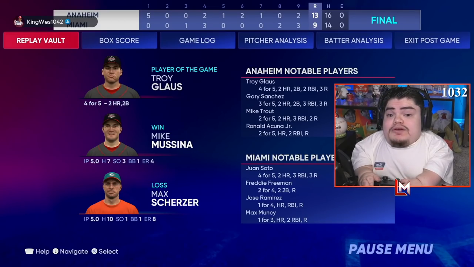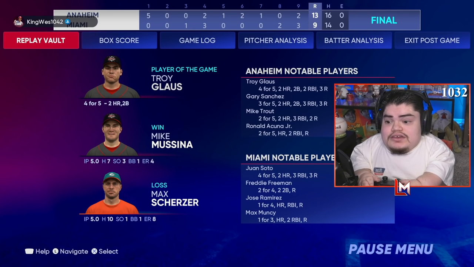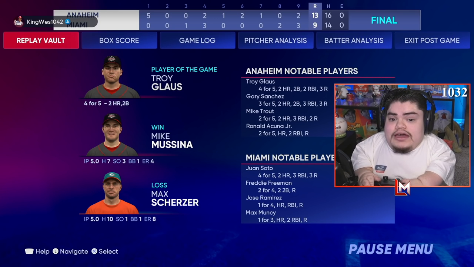All right, so we win that one 13-9. We hit really, really good. Troy Glaus carried the team. Kirk Gibson hates me. I don't know why. Let's get a few more at-bats in and see if Kirk can figure it out, baby.